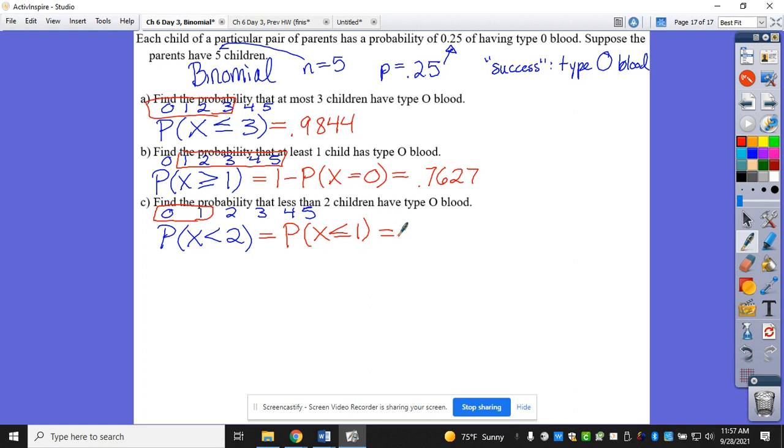Why do you put 0, 1, 2, 3, 4, 5? That's because some people get thrown off with the thought process. Why isn't it just 1, 2, 3, 4, 5? Because I can have 5 children and none of them have the type of blood. But that's a good question because that's a big thing with tomorrow. What I throw in is whether that 0 is there or not. So here I can do it 5 times and have no successes. Tomorrow that's a little different. And what do I get for this last answer? 0.6328.